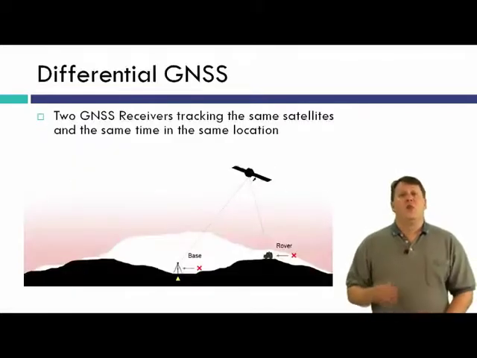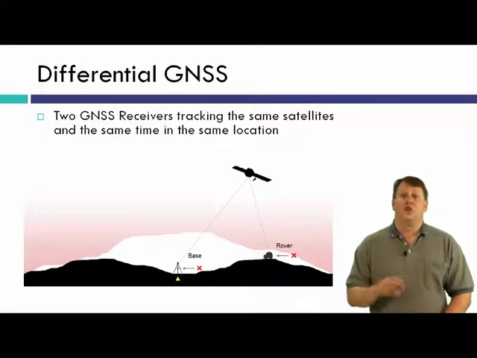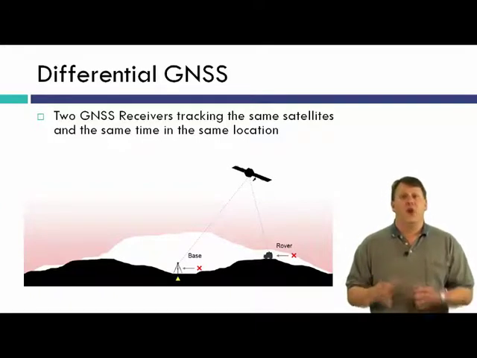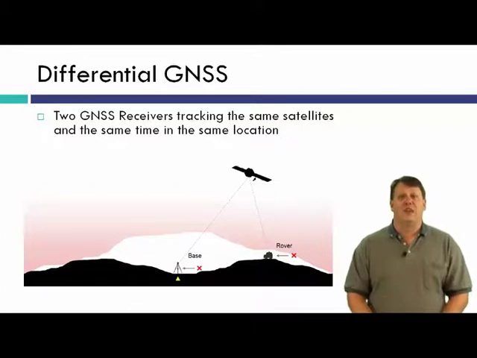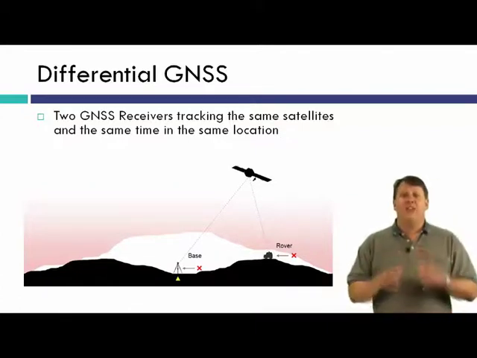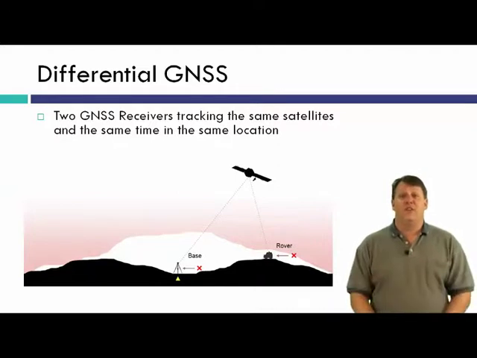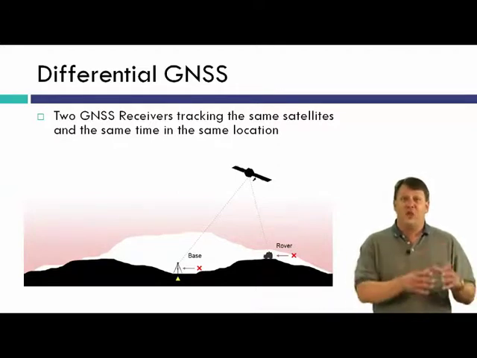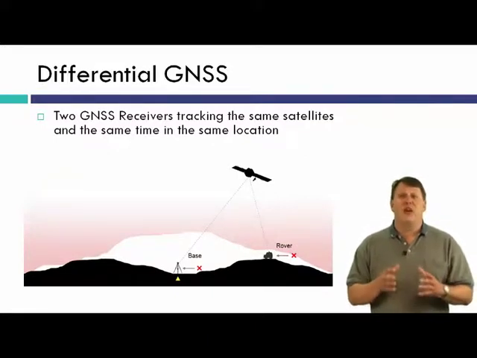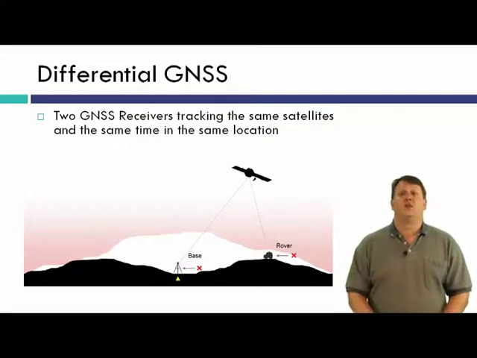Differential GNSS works by canceling out most of the errors that are introduced into our measurements. We'll talk about the sources of error shortly. But the secret involves two receivers, and the basic idea is this. We have one receiver that we know its precise location, or better yet, its latitude and longitude. This receiver is called the base station. It calculates its position from the GNSS satellites and compares the answer to its known location. The difference is the error in the measurements, hence the term differential.